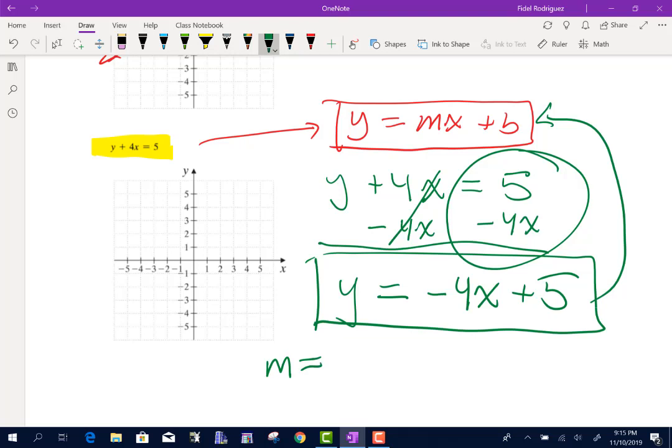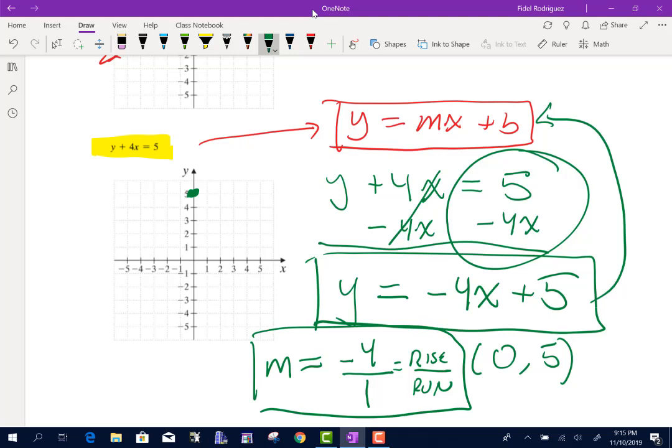So let's see, what is my m here? My m is the number in front of the x. Well, that number is a -4, okay? My y-intercept is the point 0 and 5. So that's going to be the first point I'm going to plot, 0, 5. So 0, 5 from the middle would be right up here, okay? Now, the next thing is, when we talk about our slope, we always talk about it as the rise over the run. But here I just see a whole number. Guys, remember, I can always think about this as being over 1. So here's my rise over my run, okay?